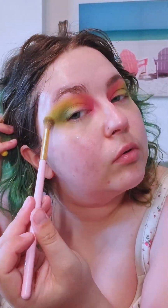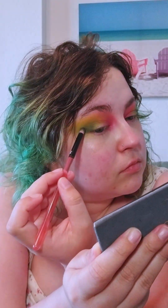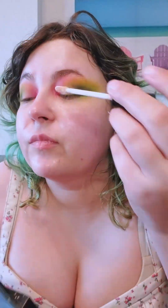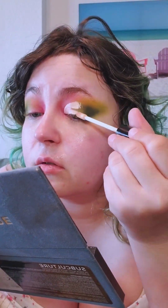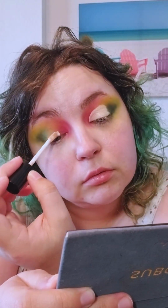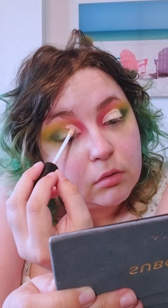The name of my eyeshadow game is Blend Baby Blend because honestly, I didn't pick up a single orange shade, but you can see a little bit of an orange tint where the pink and the yellow blended together. I am obsessed with doing that. I can pick up less product, get a nice transitional feel to the colors without giving that harsh line between colors. So blend, baby blend. Don't get me wrong, there might be times where you want that harsh line, but for this, I was going for a soft gradient.